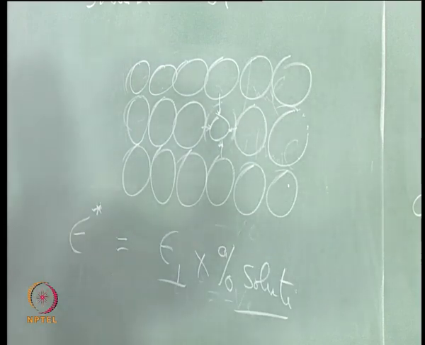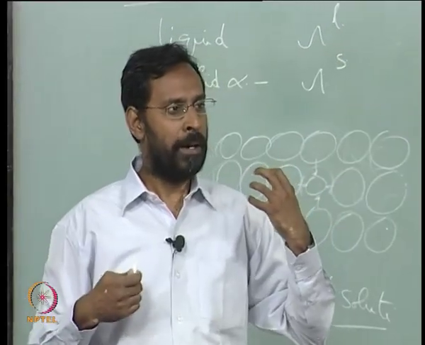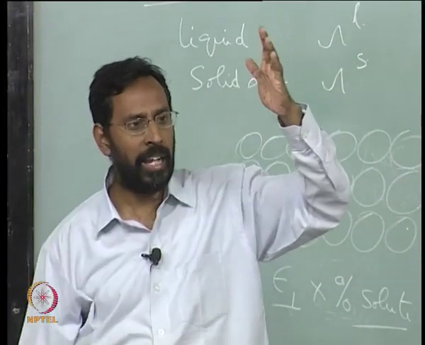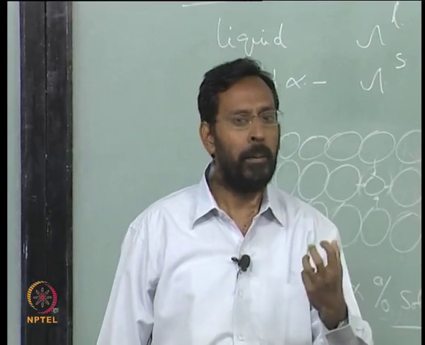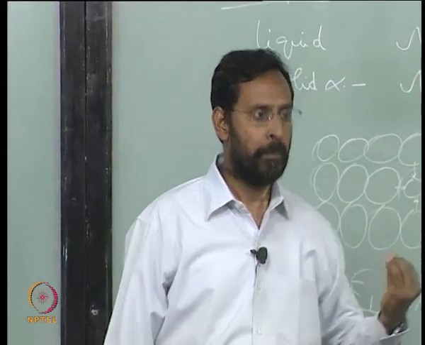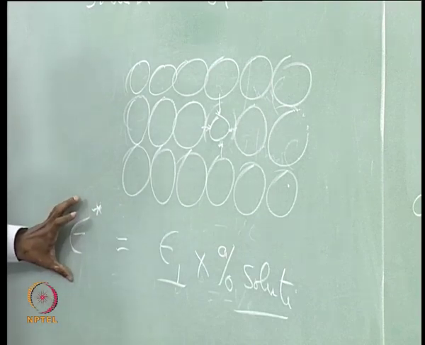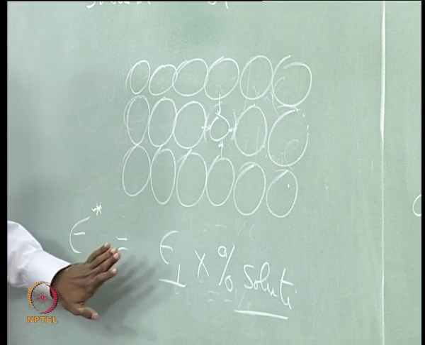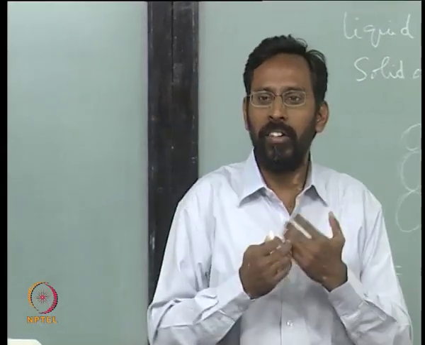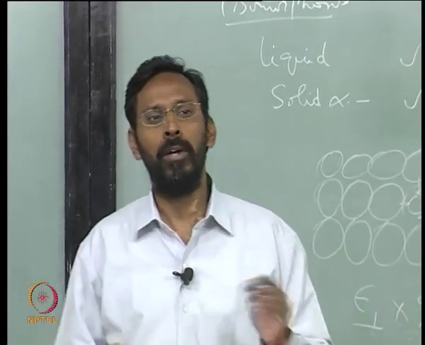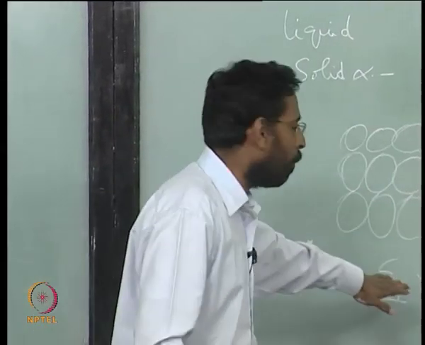For example, if I take copper as a solvent and keep on adding elements such as aluminum, lead, and all other FCC elements, depending on the size factor between the copper and any of these solute atoms, the one which has a higher size factor will have a smaller solubility limit, because if this is larger, then the maximum solute that it can take is smaller, so that this cannot be crossed. This is the maximum, because the moment you cross this, the solvent cannot take the solute anymore, so it starts rejecting it out, and once it is rejected, you get various precipitates. For example, in copper aluminum you get CuAl2 and things like that. So in different phase diagrams you have different phases coming out, and that limits what is called the solubility limit.